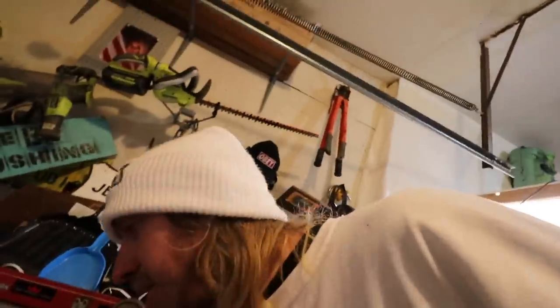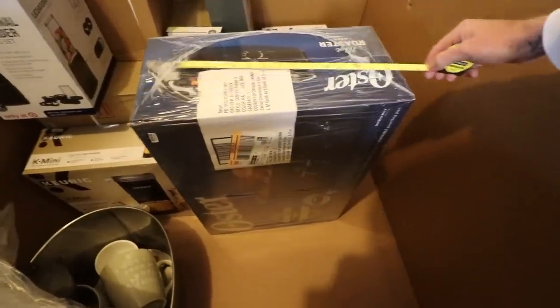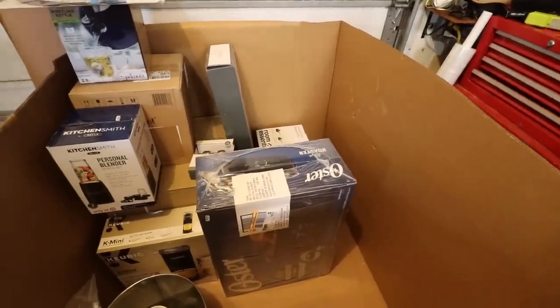Okay, something else you gotta look out for on eBay. A similar item listed as this, somebody calculated the shipping with the size being only 7 inches by 4 by 4, when this thing is 17 inches by 8.5 by, I gotta measure the other one. The calculated shipping was way lower than it actually is, so just be careful about that too. It was a really weird calculation because they put the size smaller but the weight more. It was only about 15 pounds and they said it was 18 pounds. So I don't know. Maybe the calculation was decently correct, because they made it more weight but a smaller size. Seems weird.